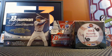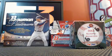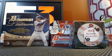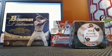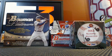And then in case there's any dual autos, we will use number three as random as well. So here we go, guys. We're going to start the random. We'll post it up, and then we'll be able to try to do some trading for you guys. So let me get random.org up, get everything going.